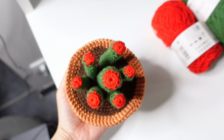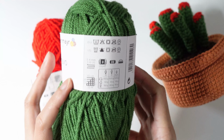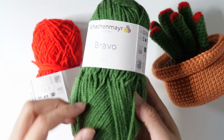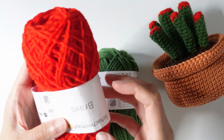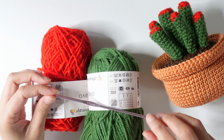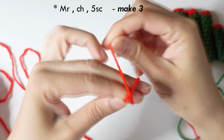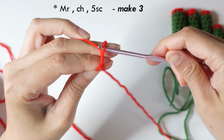Hello, for this plant, I'm using this kind of yarn, a 100% acrylic yarn, and also this red color of yarn with a 3.5 millimeter crochet hook. Start by making the top of the plant with the red yarn.